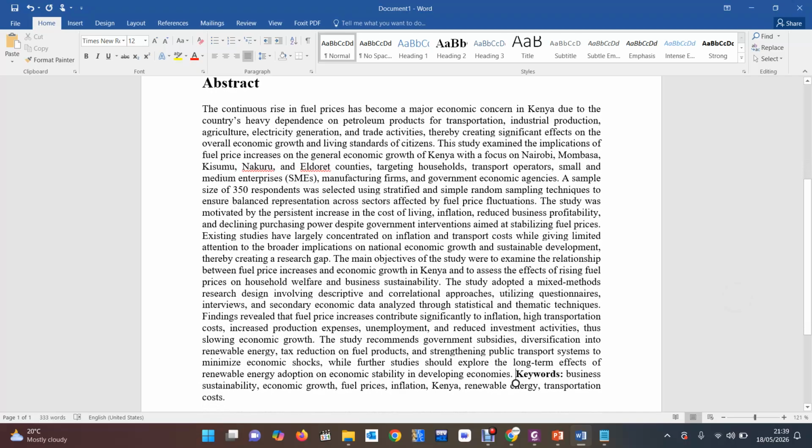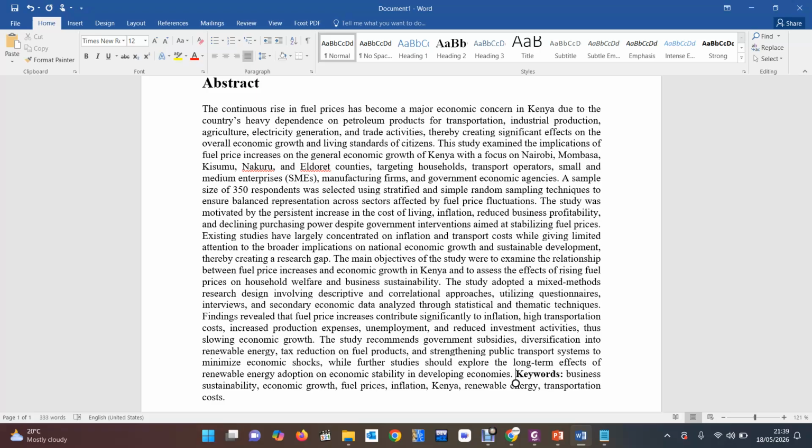The continuous rise in fuel prices has become a major economic concern in Kenya due to the country's heavy dependence on petroleum products for transportation, industrial production, agriculture, electricity generation, and trade activities, thereby creating significant effect on the overall economic growth and living standards of the citizens.